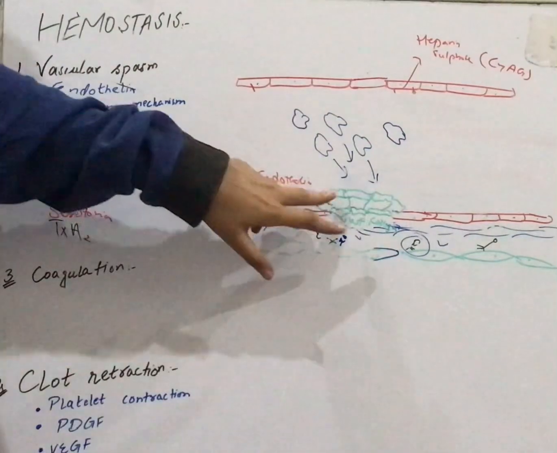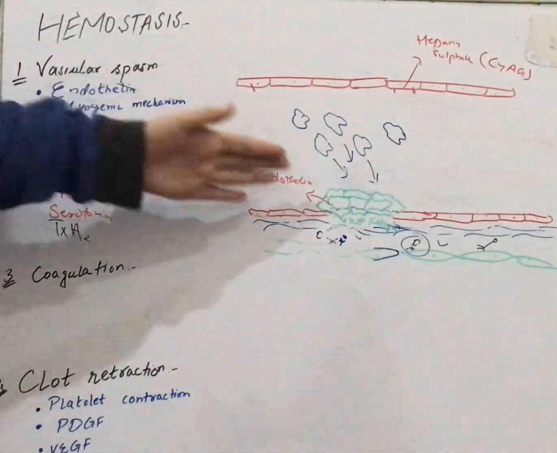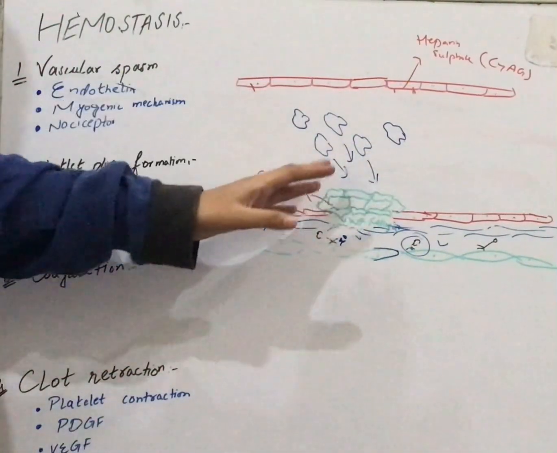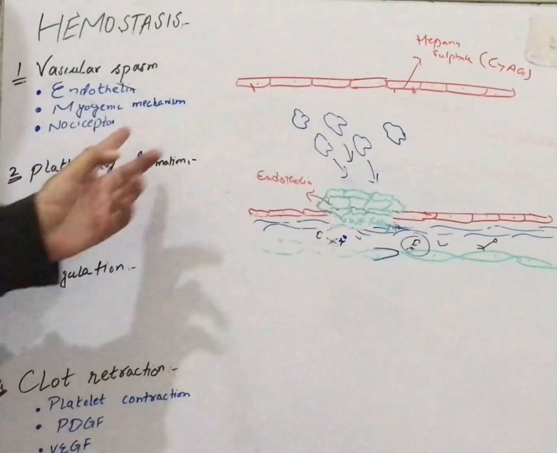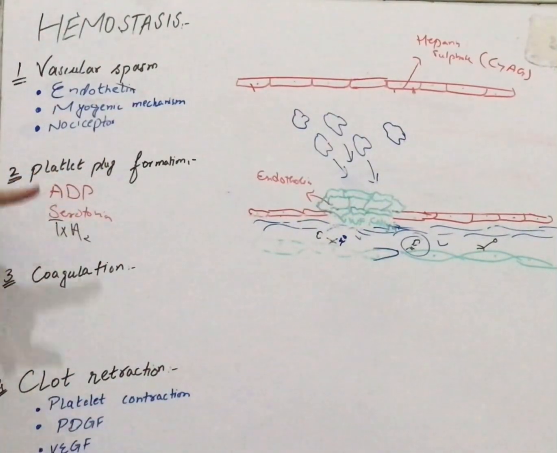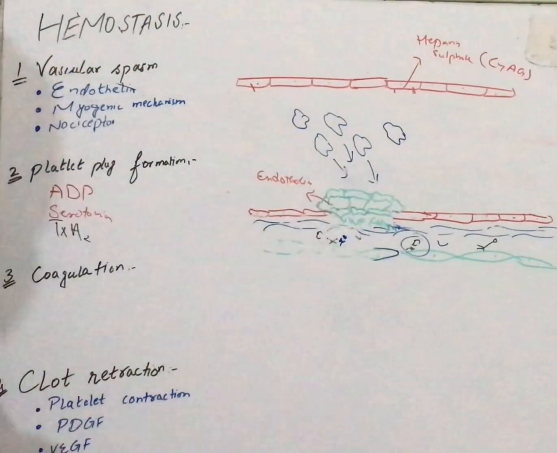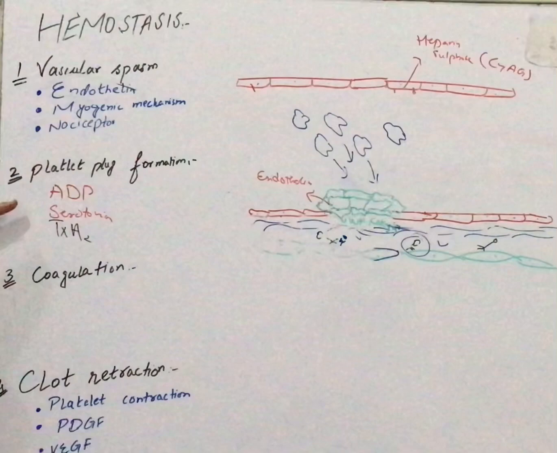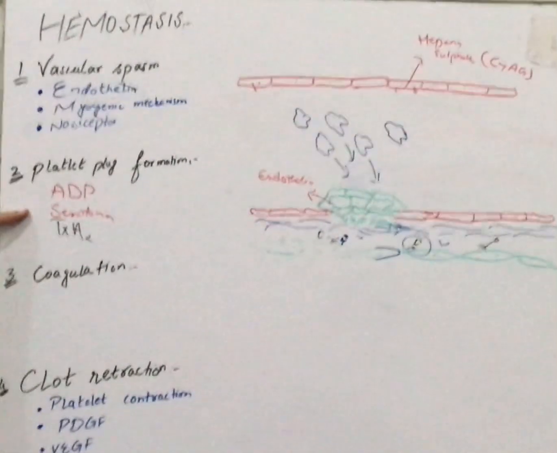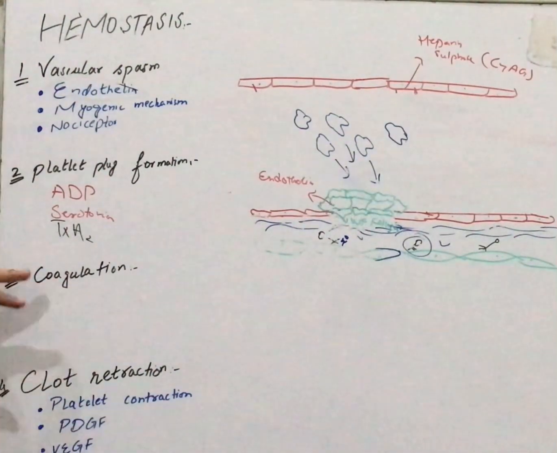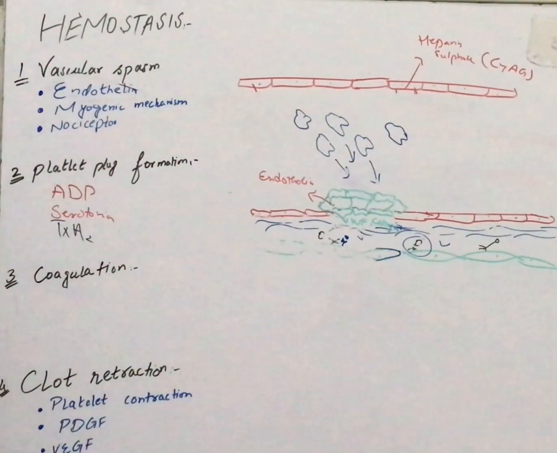So you can see here is a primary platelet plug. This is called the primary platelet plug. Whenever there is platelet aggregation at the site of injury, we call it a primary platelet plug, and the secondary platelet plug occurs when there are clotting factors, and they will activate fibrinogen, and fibrin will aggregate here. So our second step was the platelet plug formation. Here we have studied the primary platelet plug formation. Now the secondary platelet plug will form when fibrin comes to the site of injury.